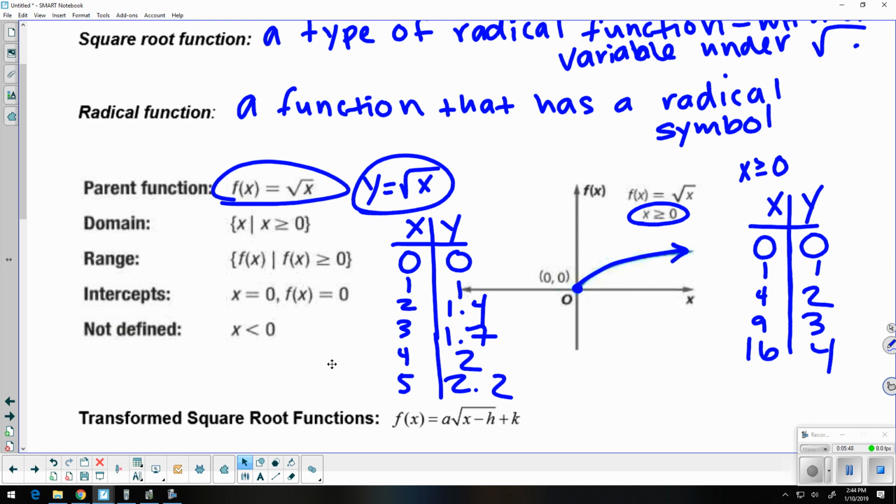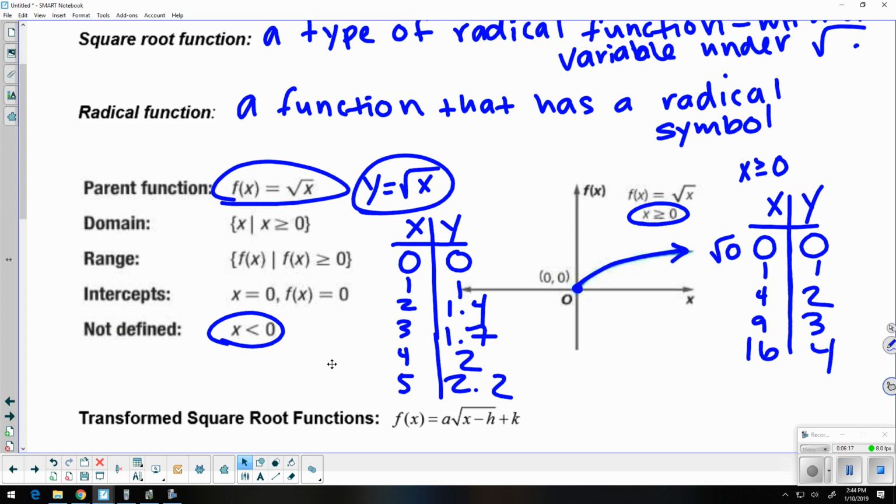You have to start at 0. You have to start with taking the square root of 0. That has to be your starting point. If you don't start there, you will be leaving out vital points in your domain. Like if I just started with 1, I'm leaving out a part of my domain that I actually need. But I can't do any numbers less than 0, so it says right here that it's not defined for x less than 0. So I can't choose numbers less than 0.